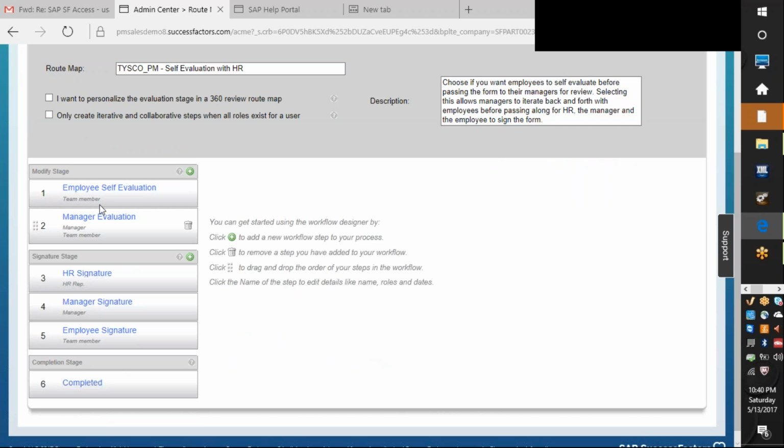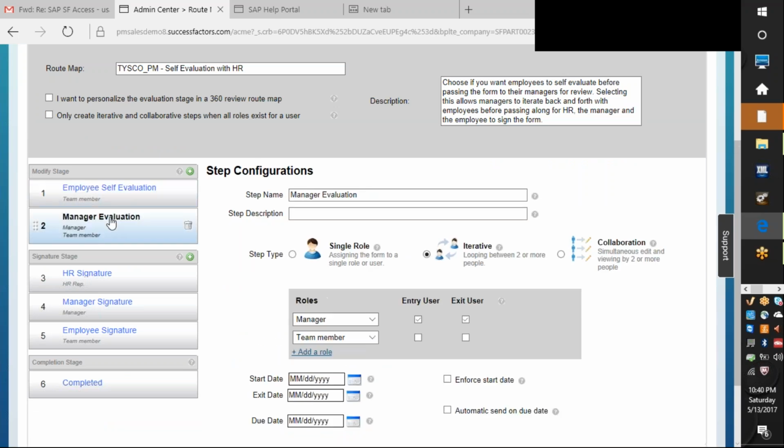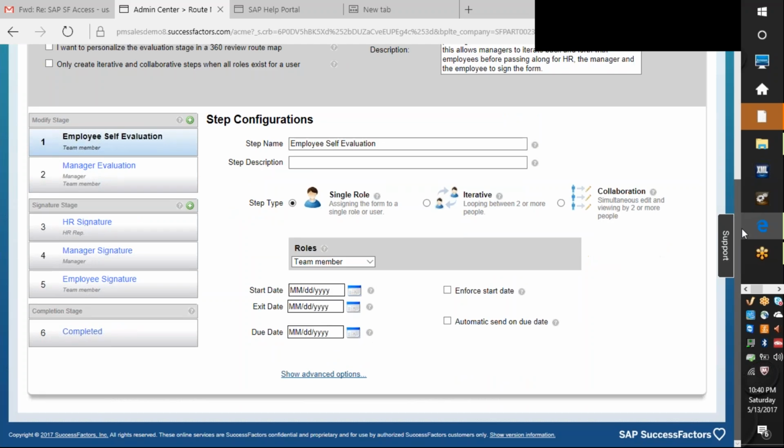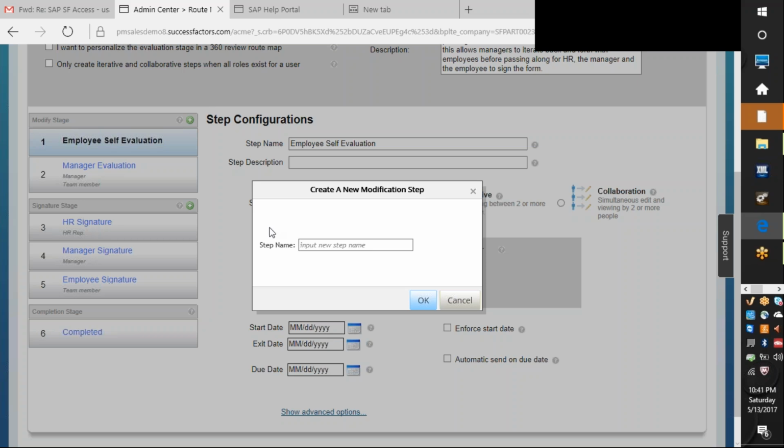so this is already defined. Here I can modify it again. I can modify each one of it. I can create a different role. I can also add a stage. I will add a stage as senior manager.